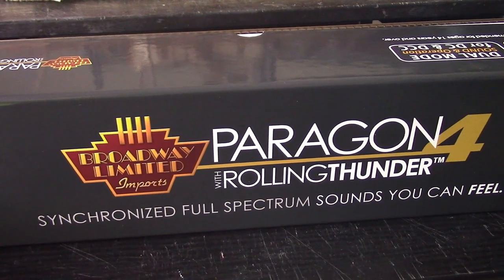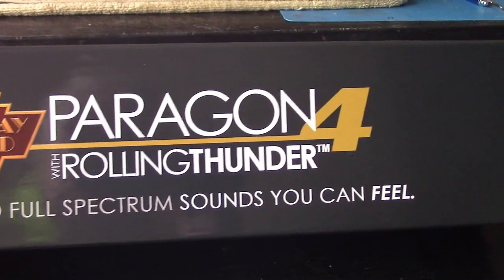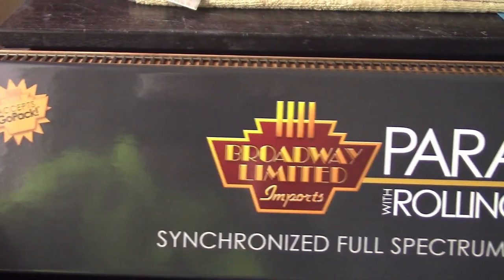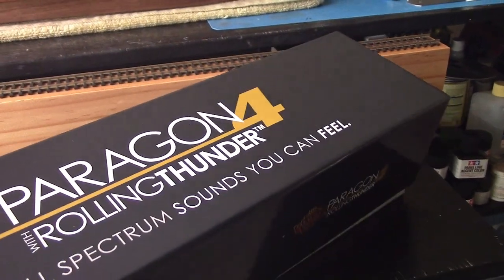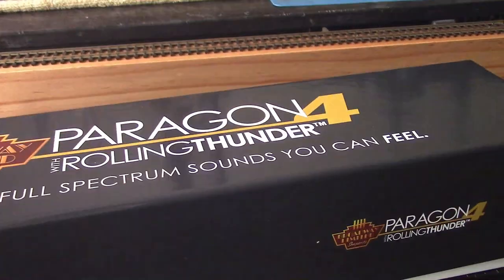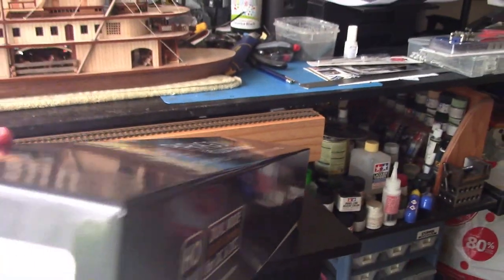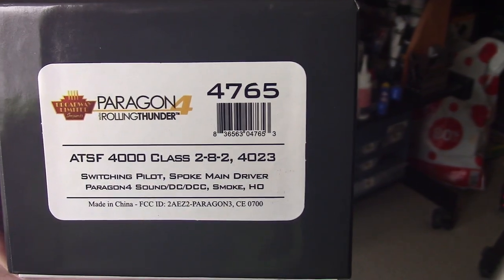The box is pretty typical Broadway Limited. You can notice that it's got the new Paragon 4 logo. It's quite a large box. It's not a large locomotive, but it's quite a large box. Not a lot on the sides. And I'll just show you the end. Excuse the glare coming in the window.